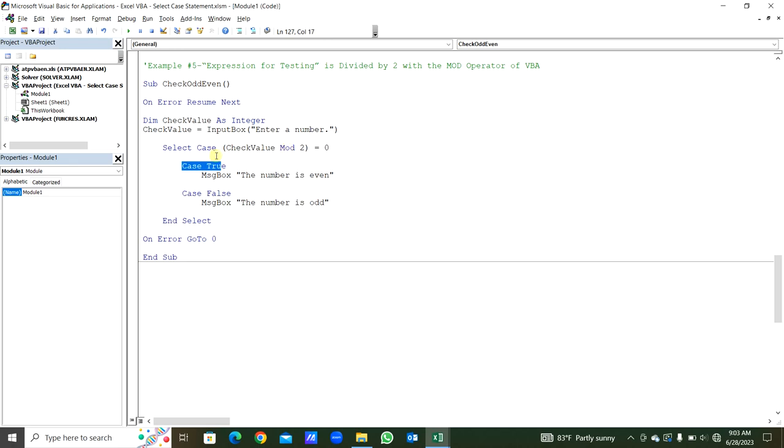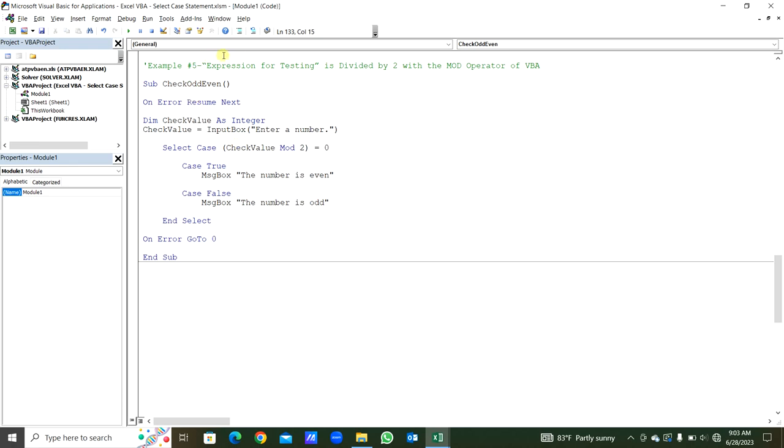This is the Select Case. If the case is true, there will be the message box, the number is even. If this is false, it means if the answer is 1, then the case is False, and the message box says the number is odd.